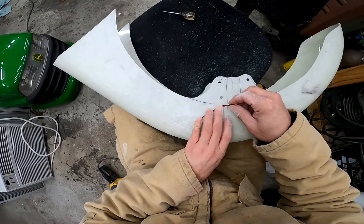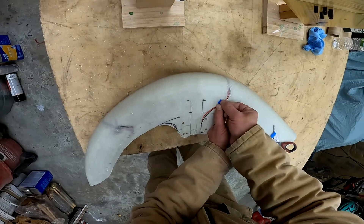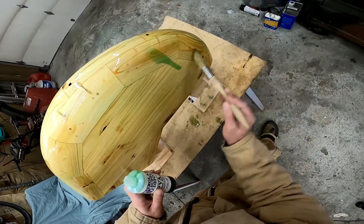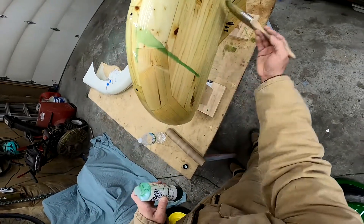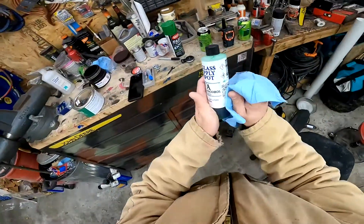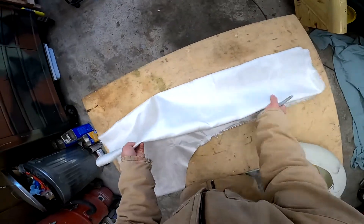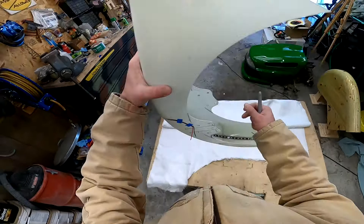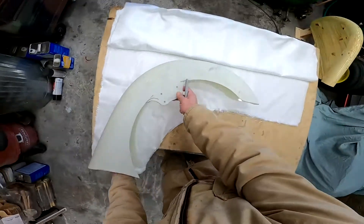There we go — they're not completely flush but they're pretty decent, and now this is ready to get material over it. Almost out of PVA. While that stuff is drying, let's start cutting some new fiberglass. I can have a lot less waste this time because I already have a shape to go to. Let's get it on here, trace it, and start cutting — I still want it to be bigger so I have excess.